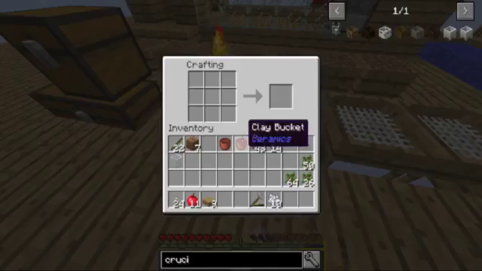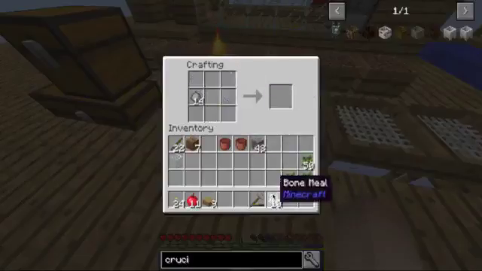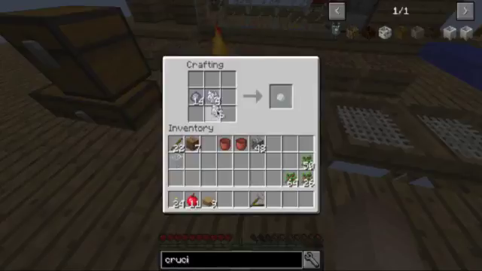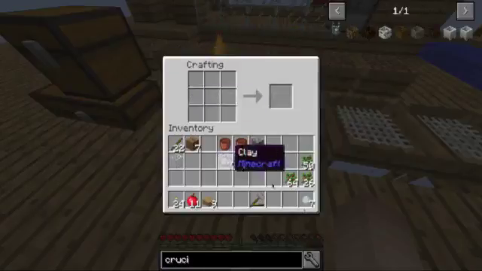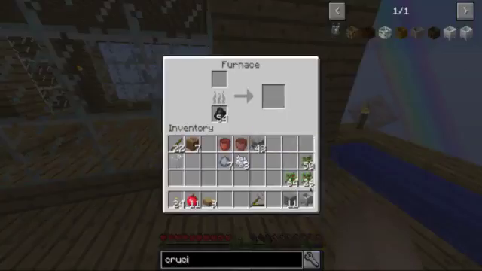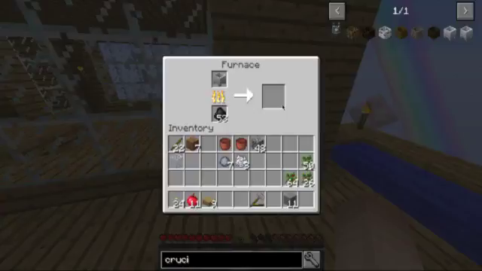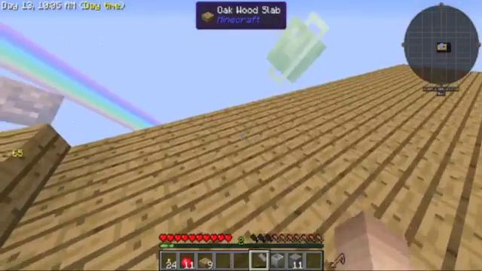So we need an unfired crucible. So we can make 2 of those, but we only have the bone meal for that. 1, 2, 3, 4. Let's do that. Okay, so we'll make 1 to start off with. We don't have enough bone meal to make 2, which is okay. We can always come back. Now what we have is an unfired crucible. Not very helpful. We have our stone, but if we put this into a furnace, we get a crucible.